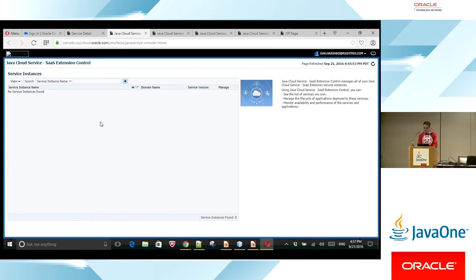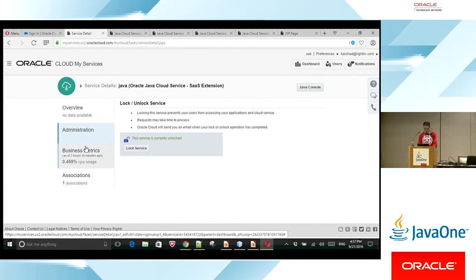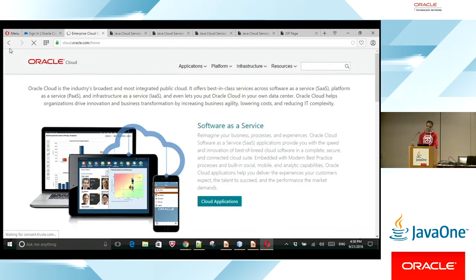So I was hoping to show what exactly I can do there, but, okay, again you will see that I have a Java database schema here. So instead, I'll quickly show you the database. Has anybody tried the Oracle Database Cloud Service? No, okay. Even that is very good. Because I have the Database Cloud Service as part of the Java Cloud Service, I need to use the Database Cloud Service instance that I get here.